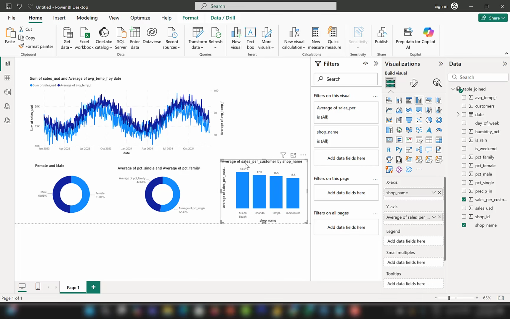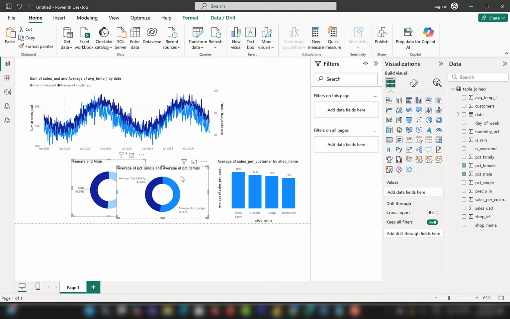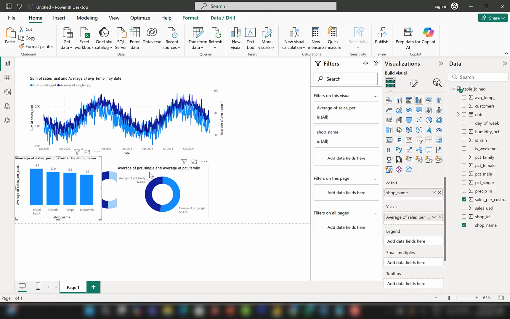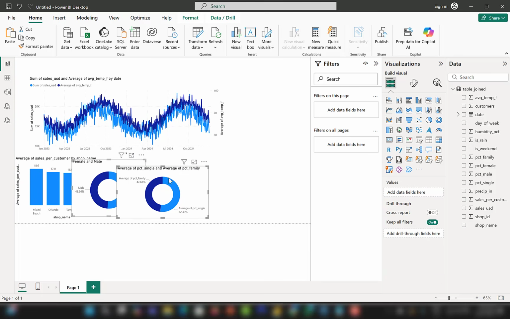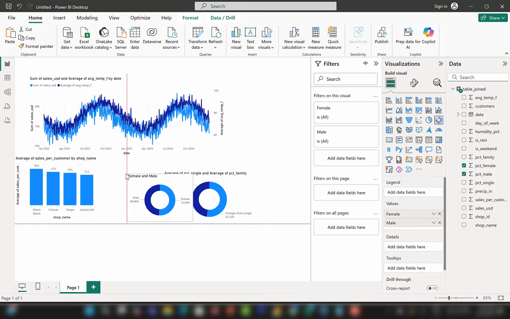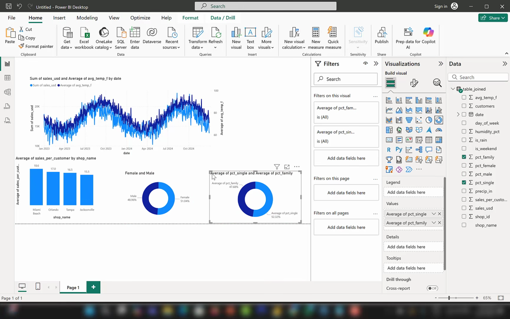And it might be better to switch these, because if we're thinking about what's more important, I think these are less important than this. So I'm just going to move this over here and then move these over. And I'm also going to make them smaller. And then I also want to change the titles here.